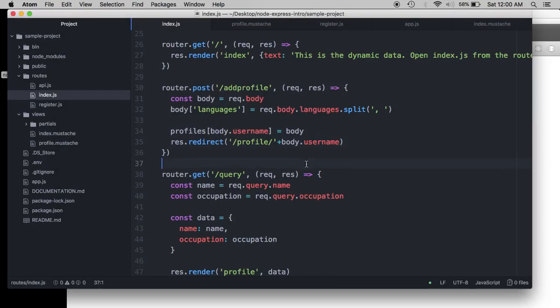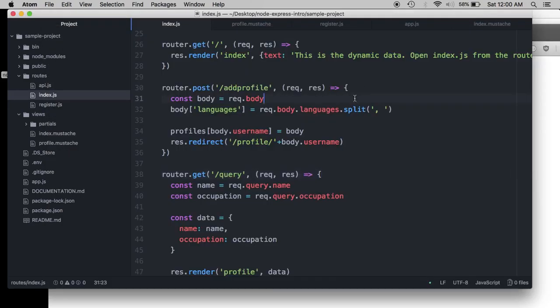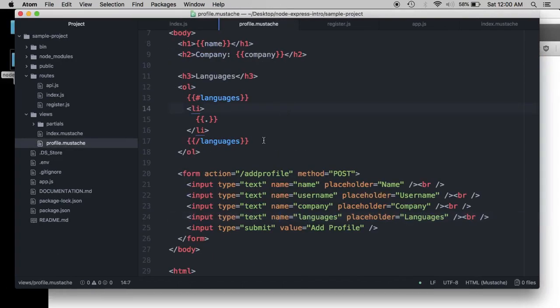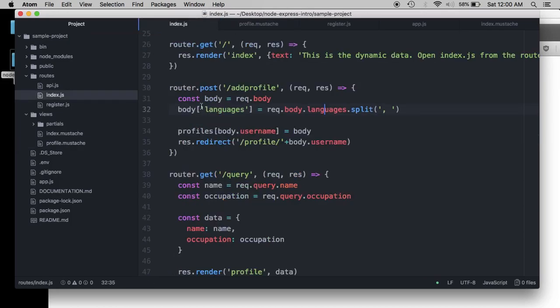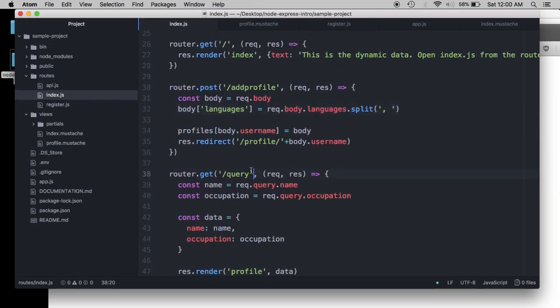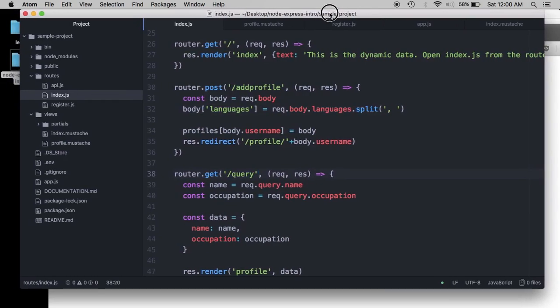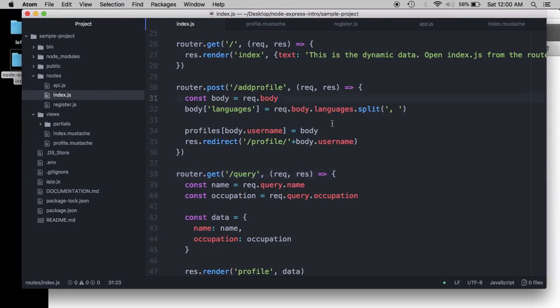So yeah, this is a quick way we can show how you can render dynamic data using Node and Express and the Mustache templating engine. An important takeaway here is how to render loops and arrays inside of a Mustache templating engine. And we're also using some concepts from the previous couple videos and bringing it together to show how things can work as a greater project in a Node Express environment. So now that we got that working, that's good to go.